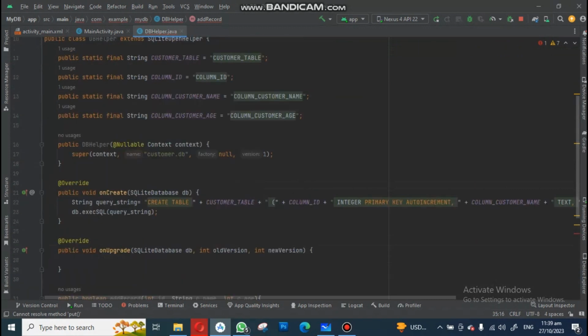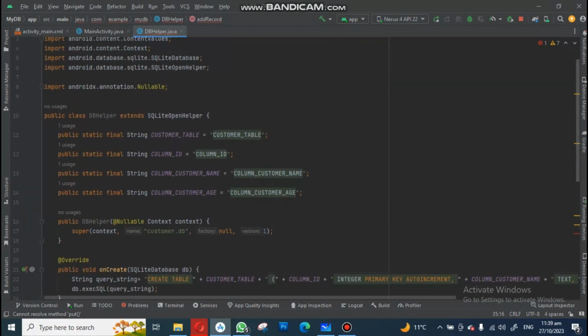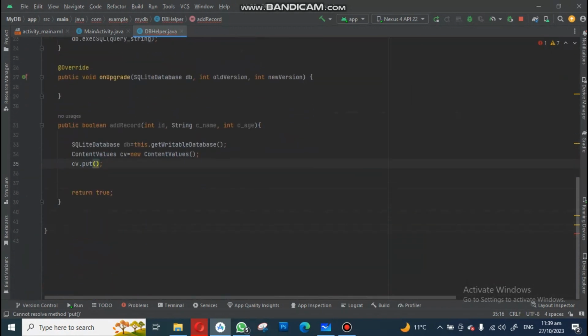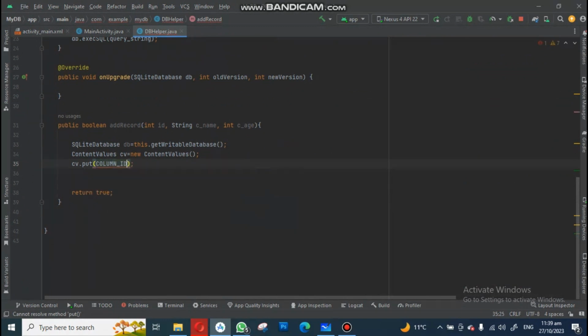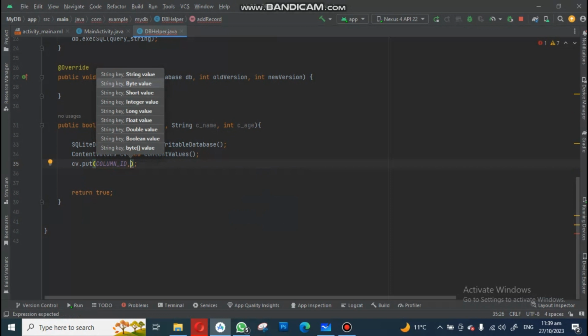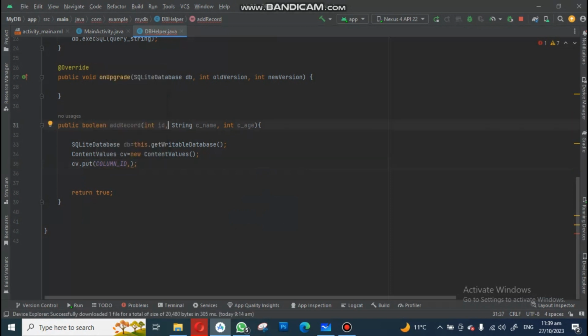So I have defined my column names here, if you remember, column id, column customer name, and so on. So the first one is going to be column id, and inside column id I'm going to write this id here that I have received from my main activity. For the next one I'm going to insert... I'm sorry, I don't need to do this because I have already auto incremented this one, but let's keep it here.